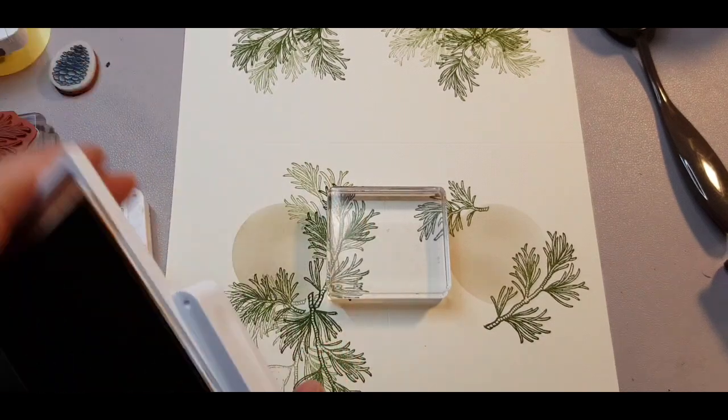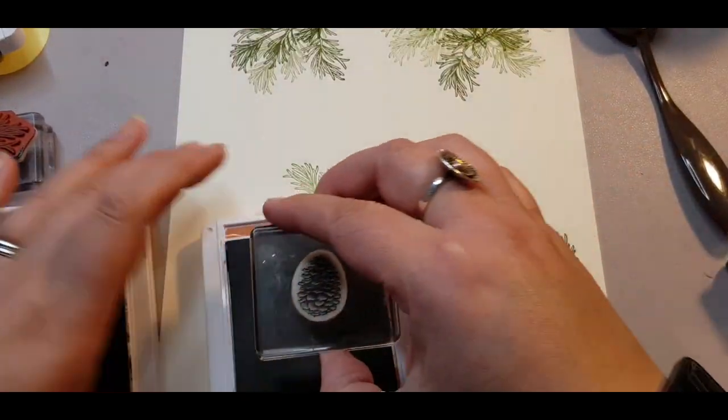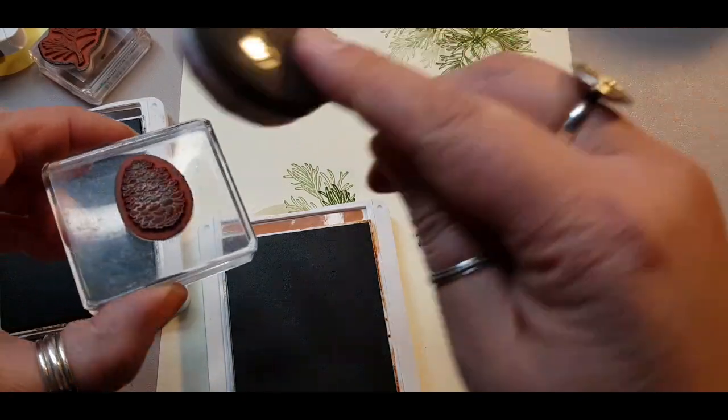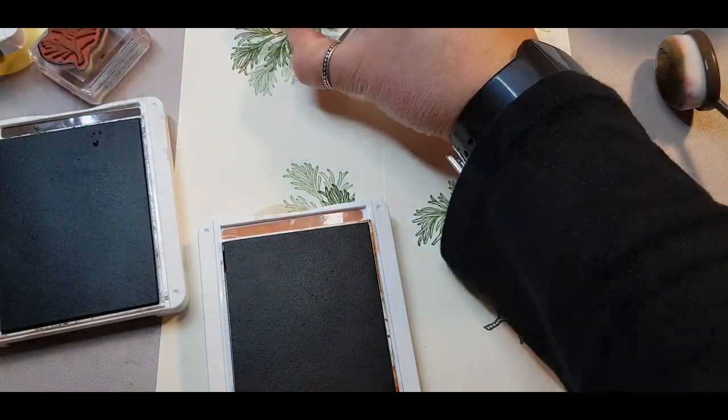Coming in with Early Espresso and some Cinnamon Cider, I've chosen the smallest pine cone in the set, stamping in Cinnamon Cider first and doing the rock and roll technique around the darker colour. Using my blending brush, tapping over it just to help to blend those two colours together.